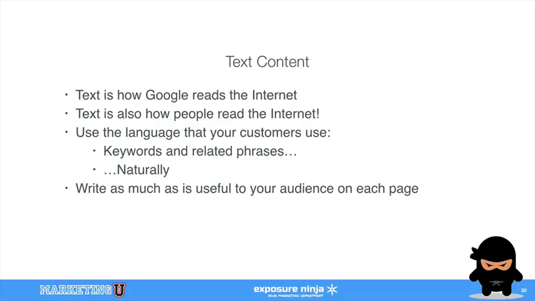What are the main questions people would have about that product? You want to make sure you answer those. So you want to have a good amount of text on each page. You want to present it nicely so that people actually want to read it. Typically, you want to aim for at least 200 to 300 words of text per page.